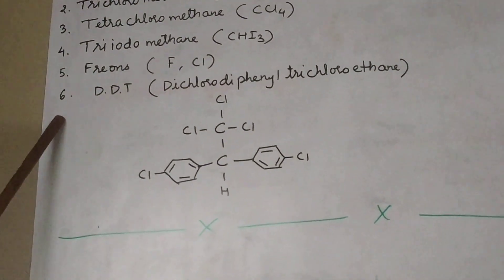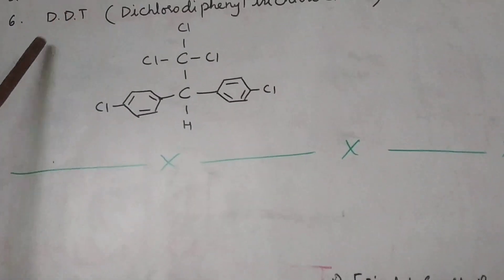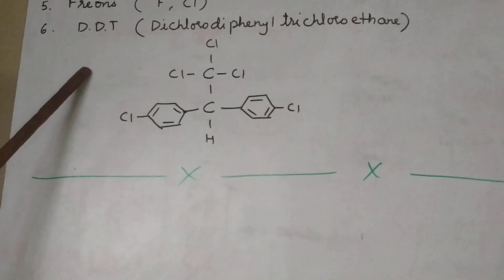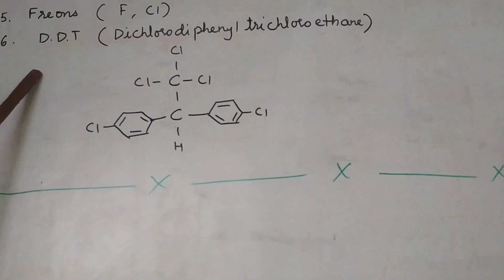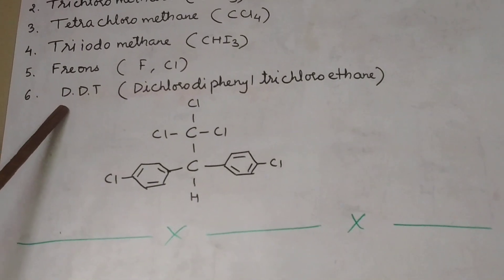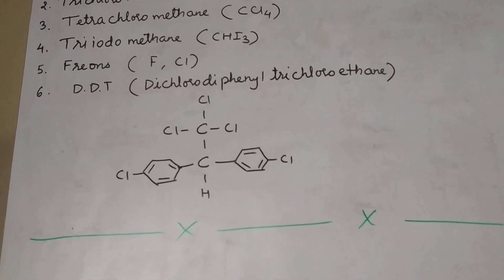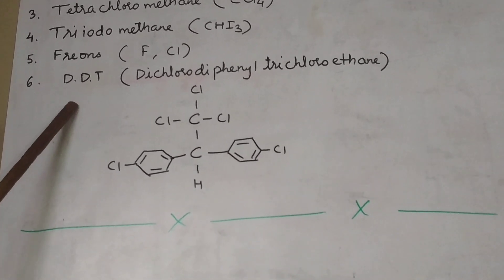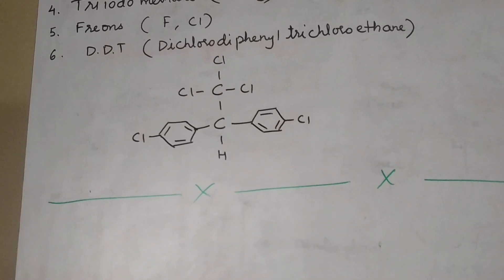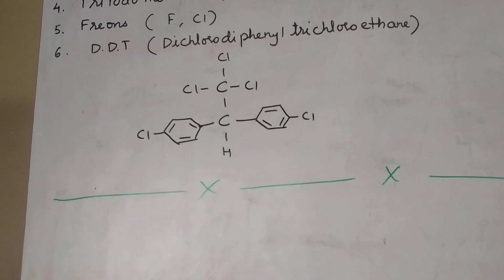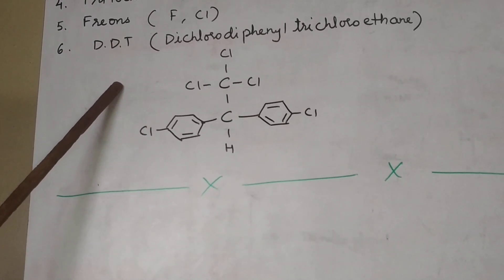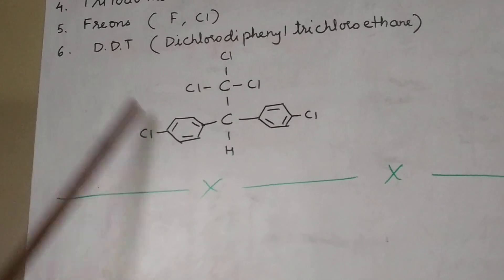Next compound and the last compound is DDT. DDT powder you might have heard. This stands for dichlorodiphenyl trichloroethane. So DDT as you know it is used to kill mosquitoes and different insects. So it is used to control malaria and it has harmful effects as if high doses are inhaled of DDT, it can cause vomiting. DDT is easily absorbed in the soil and it collects in the ecosystem. Through the food chain it is transferred in the ecosystem and it gets deposited in the human tissues and it can produce harmful effects in the later part of the life.